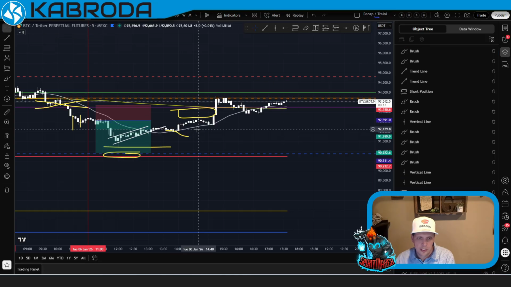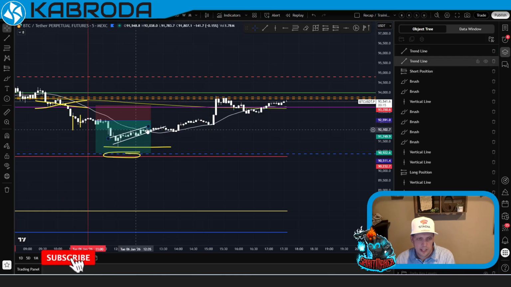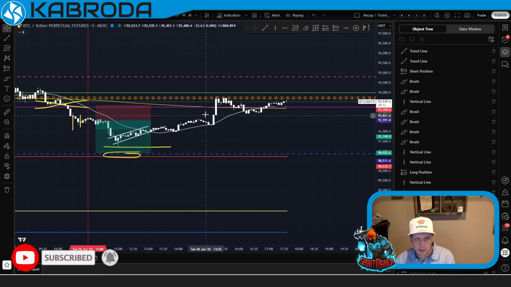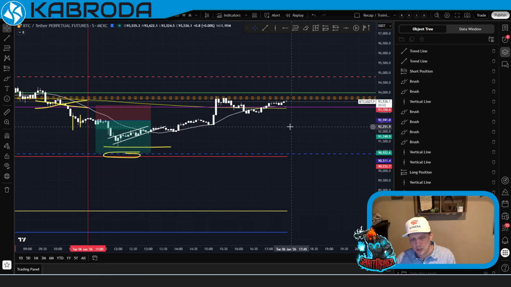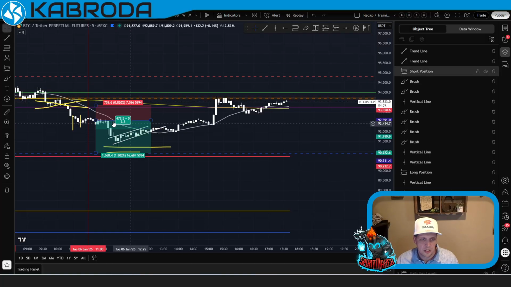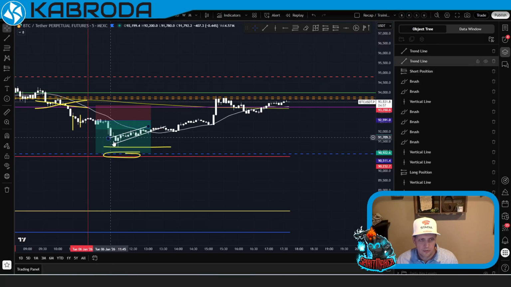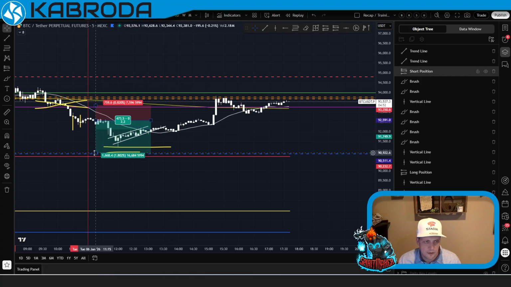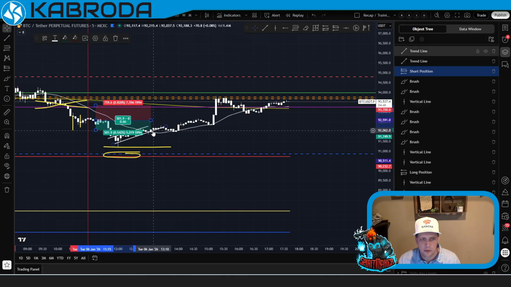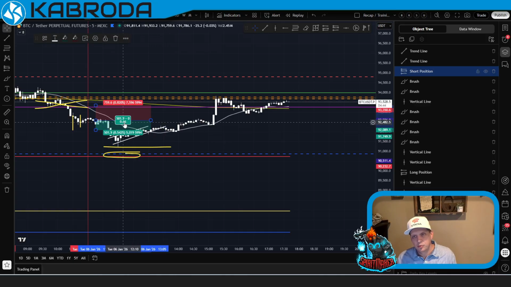When you're looking at a classic pullback from a run down, it should have been rejected, like I said, somewhere right in here. And this showed very bullish energy, but the bulls got kicked in the teeth right here. And since then, it's been very stagnant, but you're also at the end of the day. Your prime energy for the day was all obviously through this zone, and this was kind of your afternoon trading. So if you didn't get out right here in the perfect spot, obviously you would have got out when it broke through that 21. It still would have been 0.5, 0.6, depending on where you put your stop.